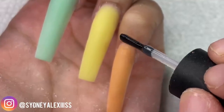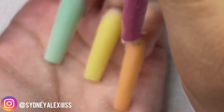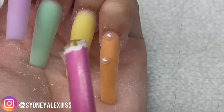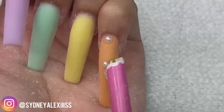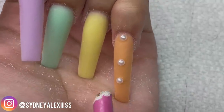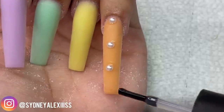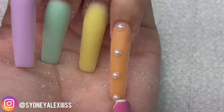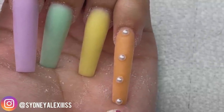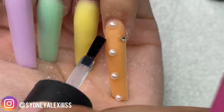So now I'm going to be applying the pearls and bling. The pearls are from Amazon and then the bling is from Sky Beads Online, and I used crystal today, not crystal AB, but I don't remember the size, so I can't tell you guys that. I'm using Zule's bling adhesive to stick both the pearls and the gems on.